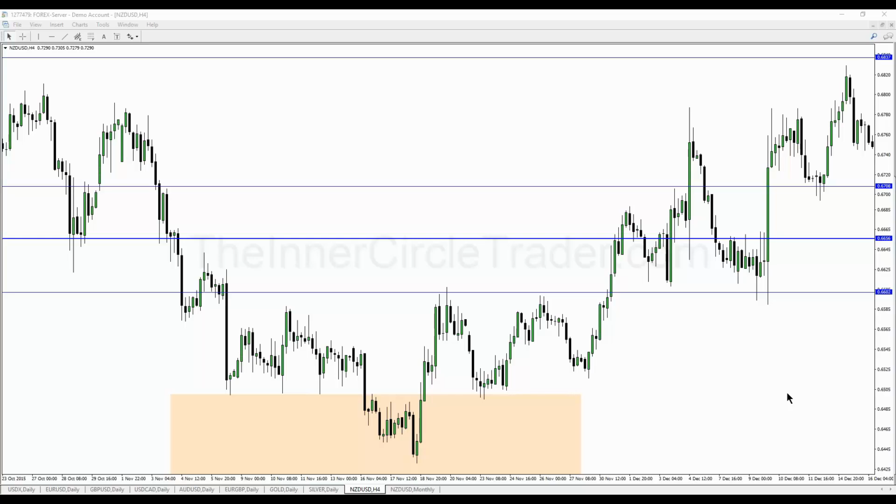Two entries, two forms of looking at the marketplace, two ways of gauging institutional order flow, smart money accumulation and distribution, and it's simple. And when it's bearish, is the market going above an old high and rejecting quickly and going lower? Or is it trading at up candles and then rejecting price lower? That's a bearish order block. Every time it rallies, it can't get through that last up candle it traded to, and it's being repelled. It's being distributed. That's it. There's nothing else to it.